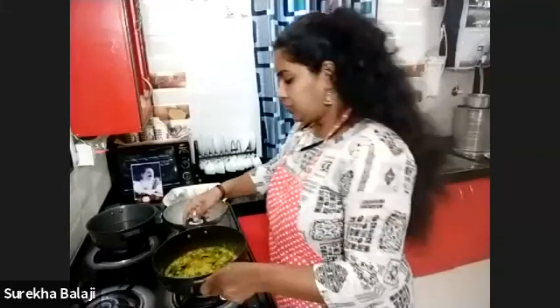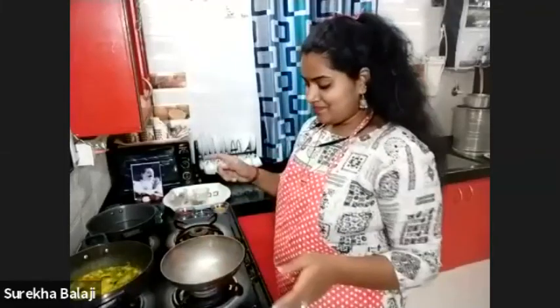Is this similar to something that they would put in masala dosa? Yes, if you're not adding water, it's the same. That's what I thought. And also in the tempering, they add urad dal and chana dal, so that gives a nice crunch in between while eating. We'll have to try that next too.